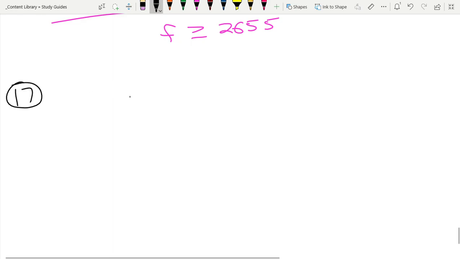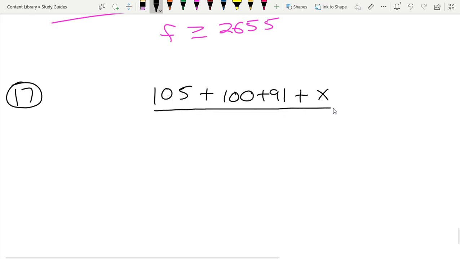So to find the average of numbers, you add them all together and divide by how many there are. So the numbers we have for this show are 105, 191. But there's going to be a fourth show. So we have to add in this random fourth show. And they say they want the average of these four shows. So 1, 2, 3, 4, which means I have to divide my answer to the sum by 4.